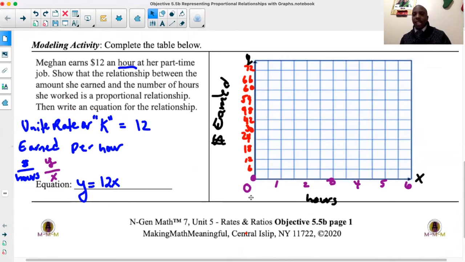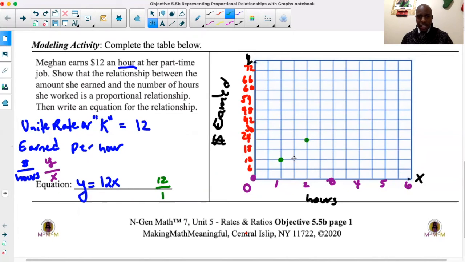If you want to make a table to represent this data, that's okay. That's why we did that in the bell work. So in case you want to make a table going after 1 hour is $12, 2 hours, $24. So you can see it, that's okay. That works. On the other hand, I'm going to do something different. I'm going to say, okay, it's really 12 over 1, which means it goes up 12 right here over 1, and that's going to represent my 1. Go up 12 again, go over 1.